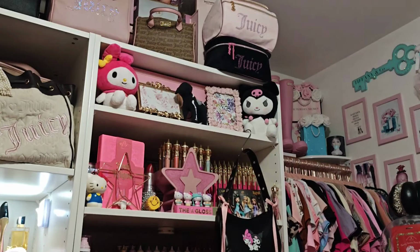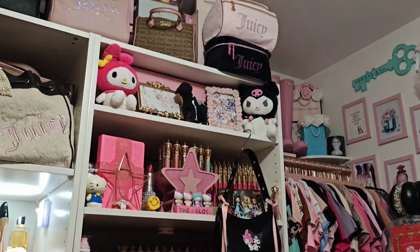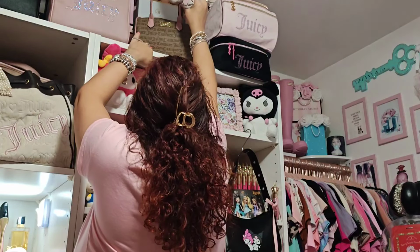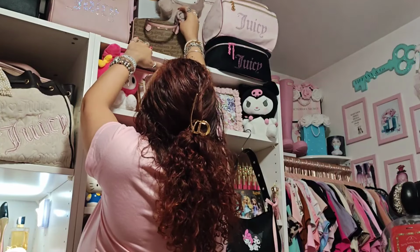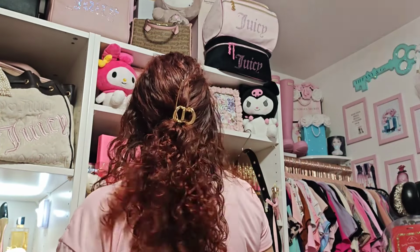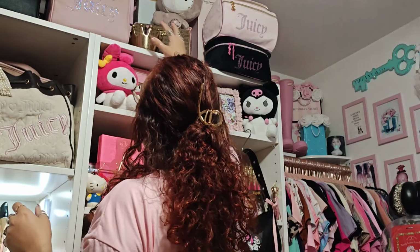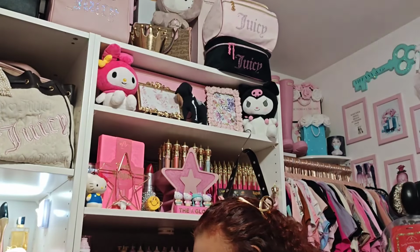I did have this little Hello Kitty Pusheen tucked up there with it, because I'm one of those people who things have to flow, and there was a gap and I didn't like it, but I don't think I'm gonna be able to get it back. I don't know. It's not perfect, but it's okay. I think I had that. Yeah, I'm going to have to fix this now, because Aria took her bag and the whole thing is all messed up now. All right. We're moving on, guys.